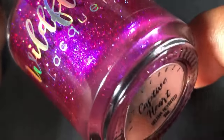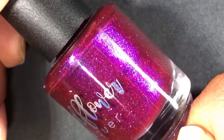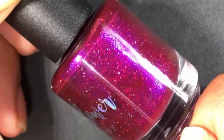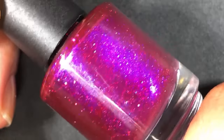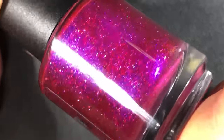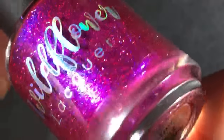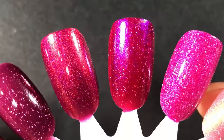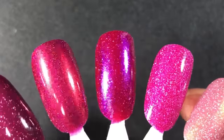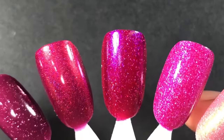The next one is Wildflower Lacquer Captive Heart — I've got to wear this ASAP. I could have pulled it off in the summer too, but for some reason it just felt very fall to me. It's got a really pretty deep magenta jelly base with blue shimmer and lots of holographic flakies. It was from the Selena Revisited series from Hella Handmade Creations. Goodness me, this one is incredible — it might end up going to my favorites of 2021 polish list. I have to wait till I wear it to decide, of course.